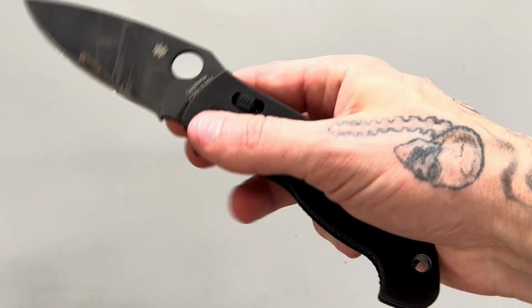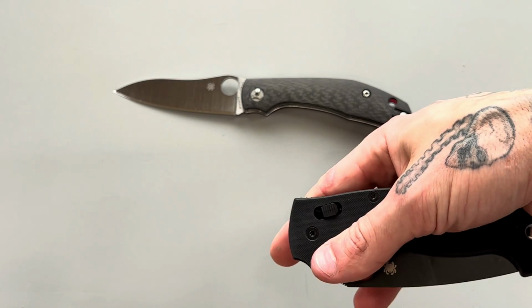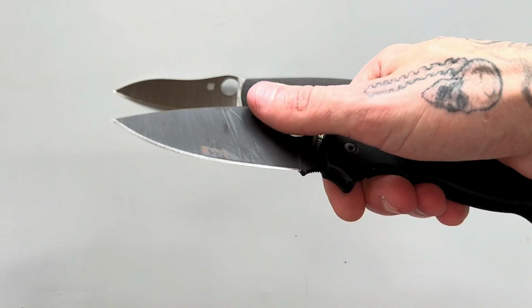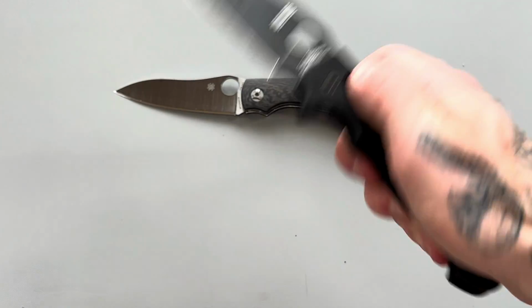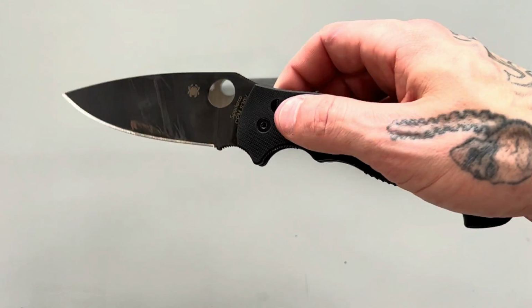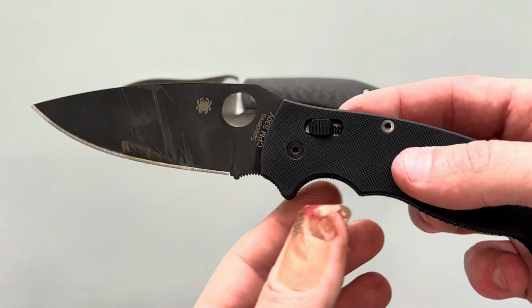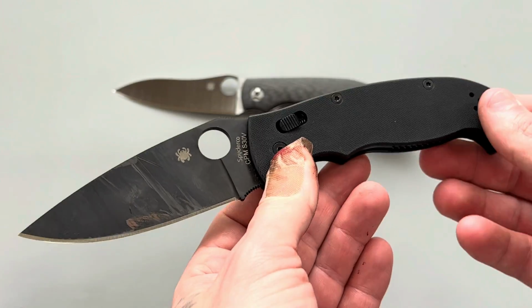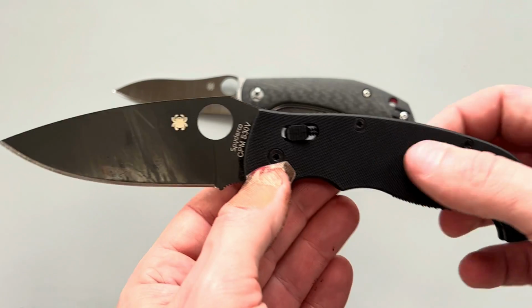Now, I'm a fan of detents, not a big fan of the spring tension kind of deal, but with the size of this blade and everything, the weight of it, it just works well. Doesn't bother me at all. And I also like the ball bearing lock on this better than I did on the regular standard Manix 2.